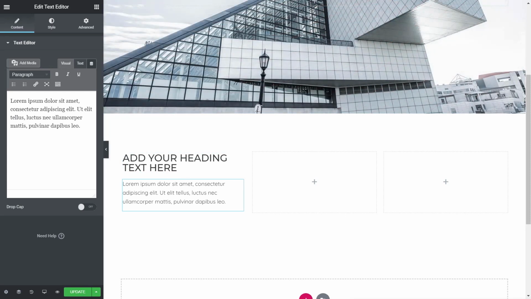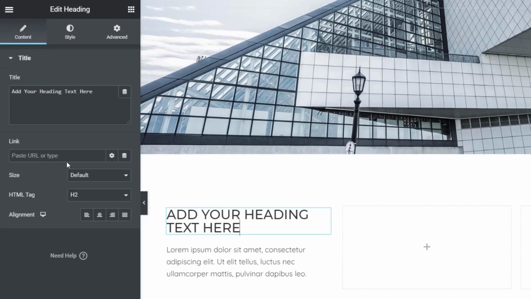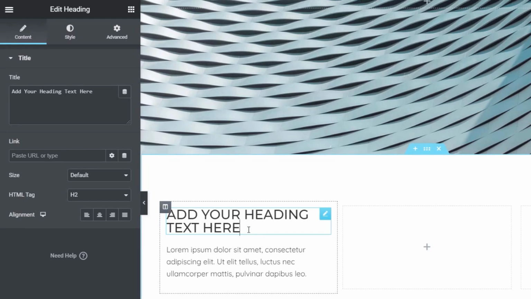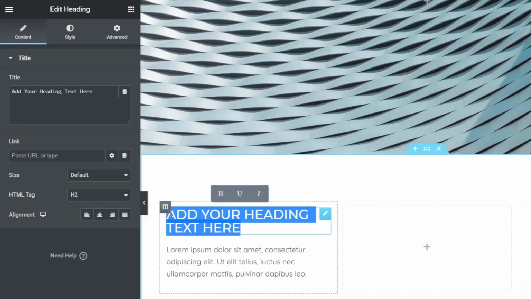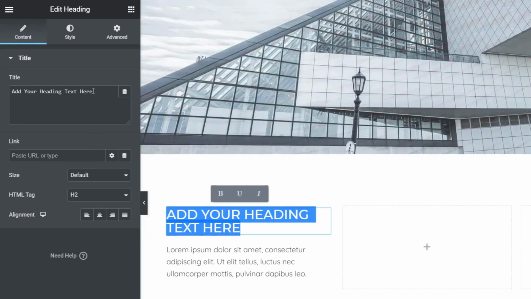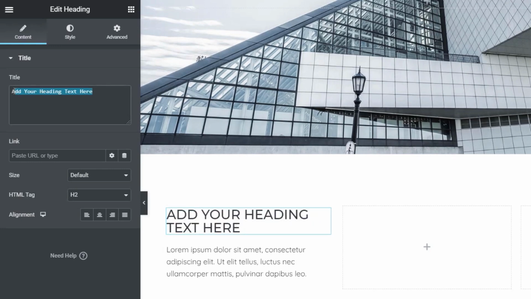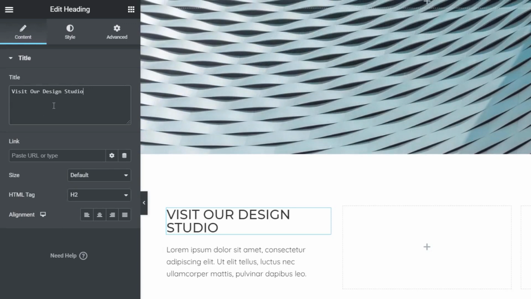So what we're going to do is change that text first of all, so we can select it, and now we can edit it in one of 2 ways. We can edit it on the page itself by selecting it and just typing in what we want, or we can use this section on the left hand side and do exactly the same thing. So we'll do that for the first one. And as you can see, we've now put our text in, but it still looks too big.